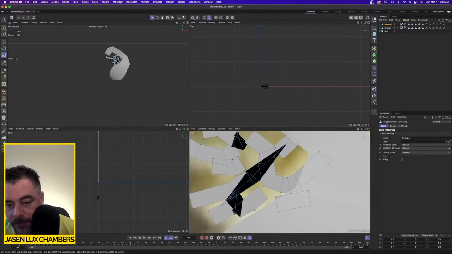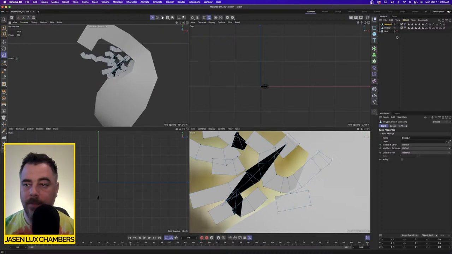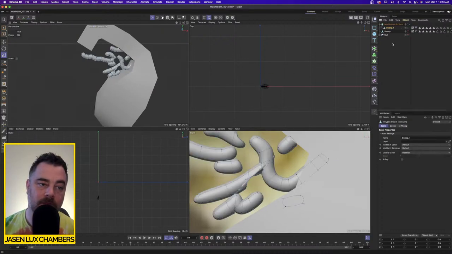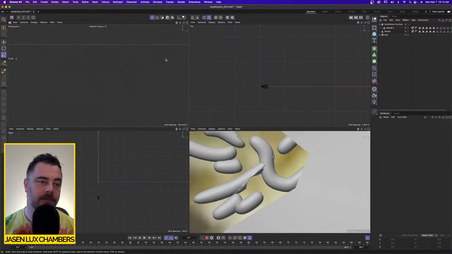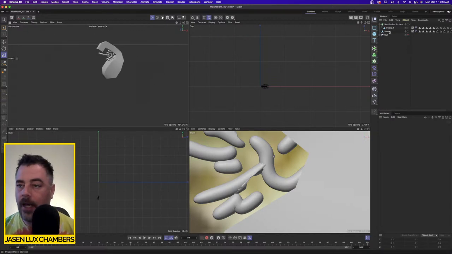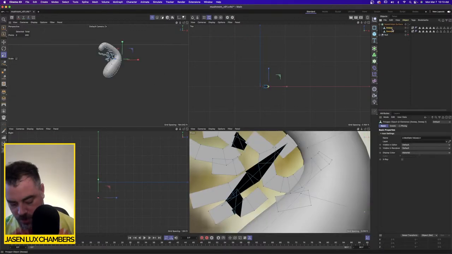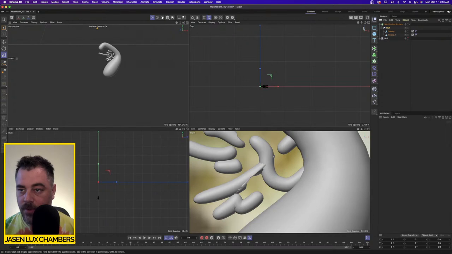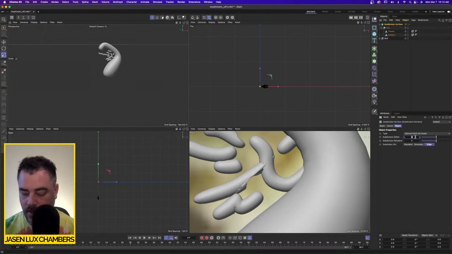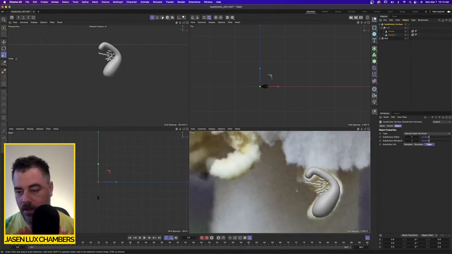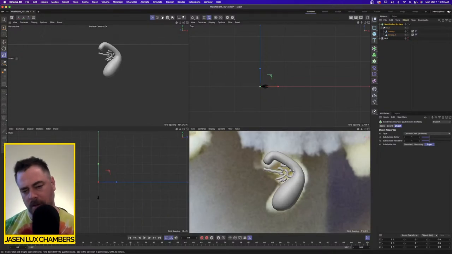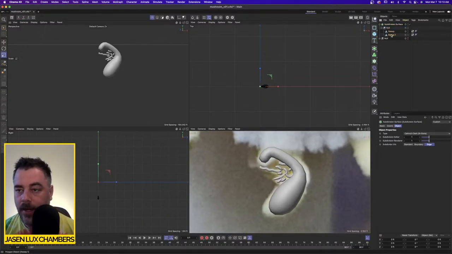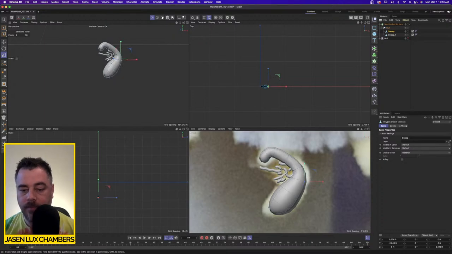Okay. Got some funky stuff going on right there. But let's see what happens if I throw it underneath the subdivision surface. Boom. Got a little something in there. I'll put this down there too. Make them children. So now we've got them both there. Now, what I might do with this one is just turn the subdivision down a little bit, like that.